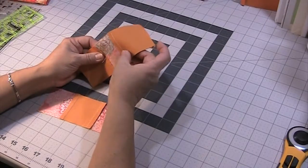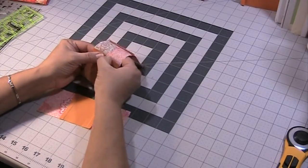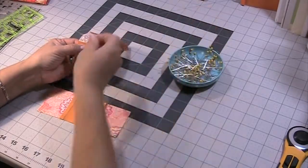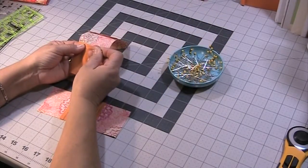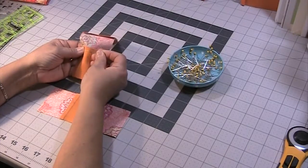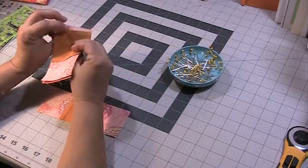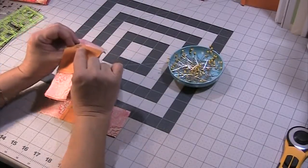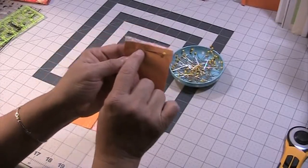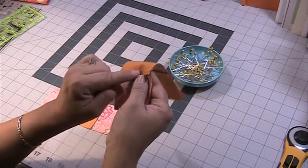So I'm nesting my seams, and that should happen automatically. I am not one to use pins. I know I've said this before because I find that it distorts, but in this case, because I need to match up these seams perfectly, I'm going to have to use a pin. So I place the pin in the center of the thread of the seam allowance, and I want to make sure that it comes out right on the thread on the other side. Can you see this right here?